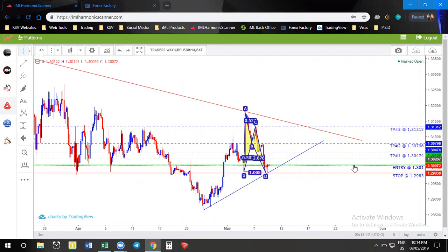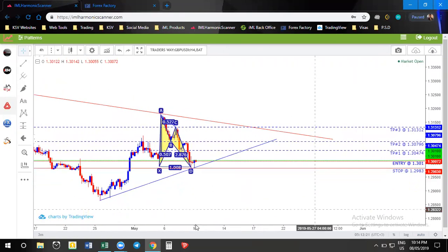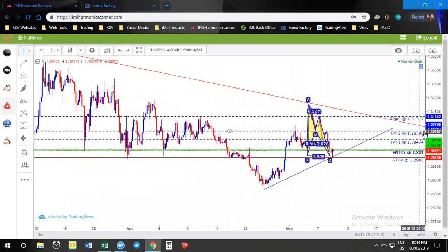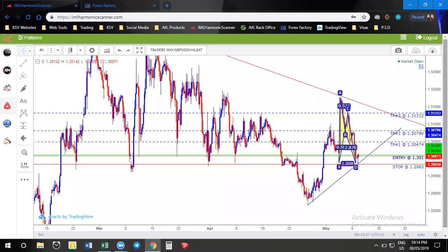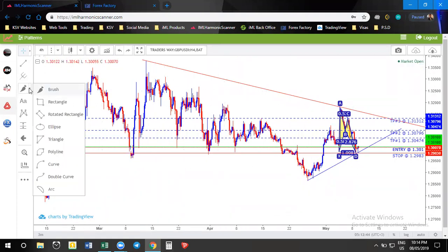Right. So that's what I'm looking at so far. And then let's see. It looks good on the 4 hour. Let's look at support and resistance before we even think about drawing the entry trend line. For that one, I would drop down to the 1 hour to draw the entry trend line. Just by looking at support and resistance, this thing looks good.